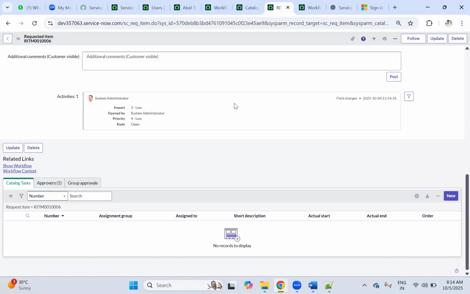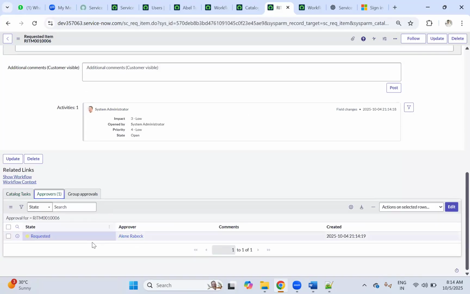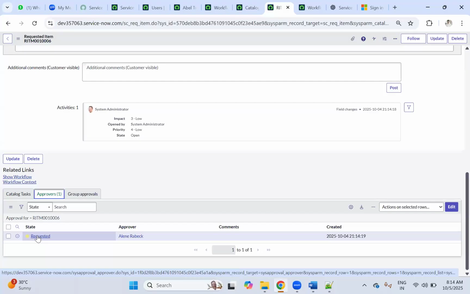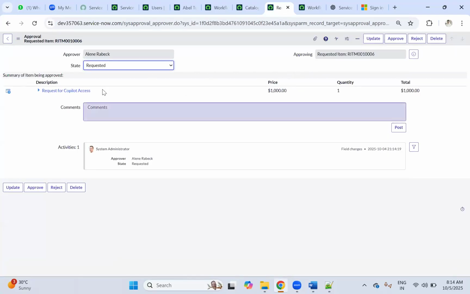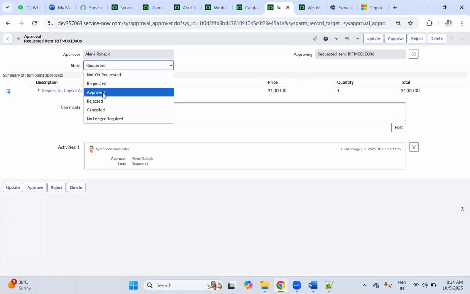See, now it went to approval for this guy. We defined, correct? It went for approval, he has to approve. So he can open this one and approve or reject also. He can write the comments here. Okay.